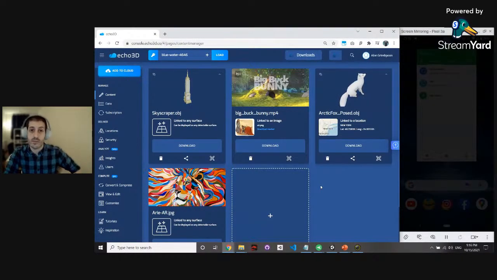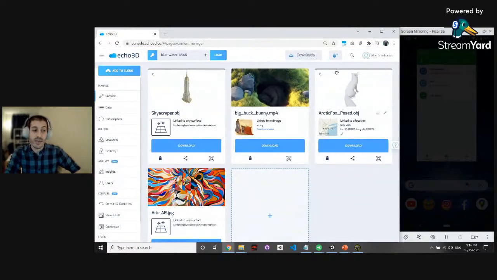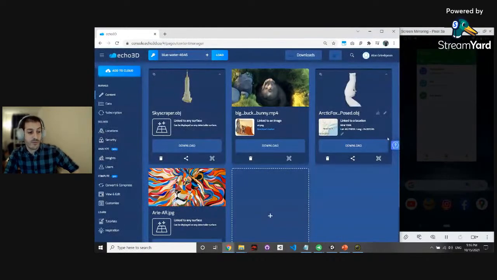After that, we're going to transition to something more technical. So in the console, you can see that you can manage your content. You can also switch a theme, which is the coolest thing. Obviously, dark theme is the default.